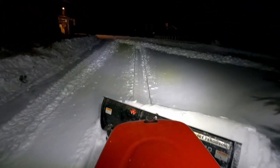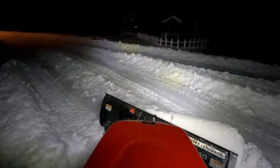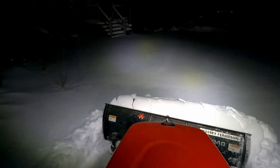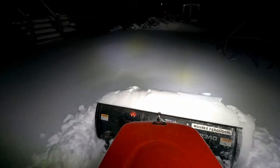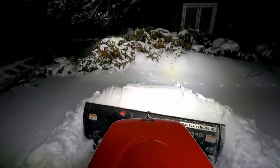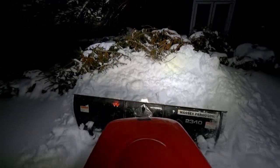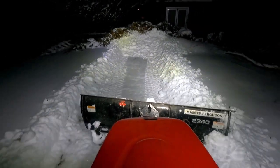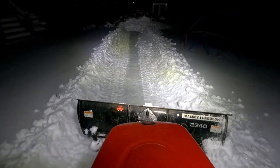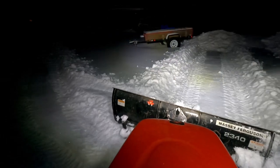So I'm coming up here and I'm going to take a turn down and go down by the playset. And again, this is just mainly pushing snow out of the way, not really plowing for neatness — just plowing the bulk of the snow first off. But I do come back later and clean it up. All in total, I was probably an hour and 45 minutes plowing here this night. So later on in the video we do a lot of cutting because I didn't think you were going to want to see an hour and 45 minutes of plowing snow.